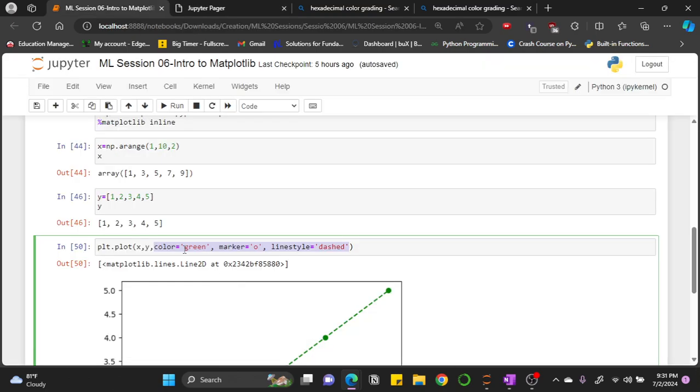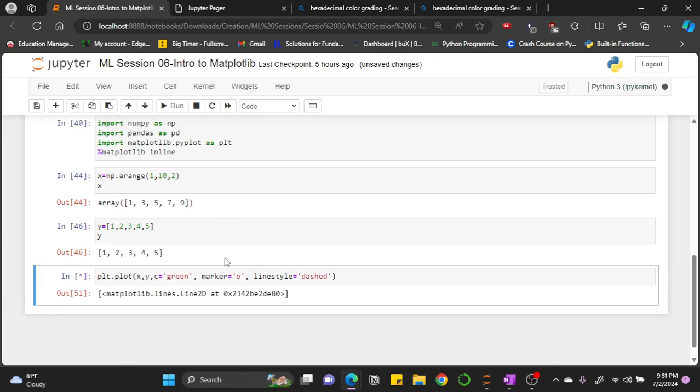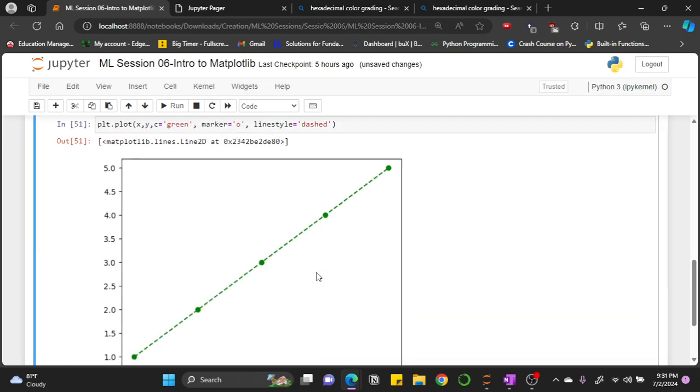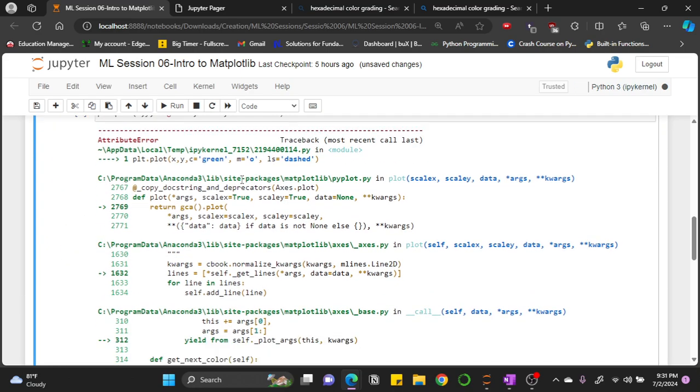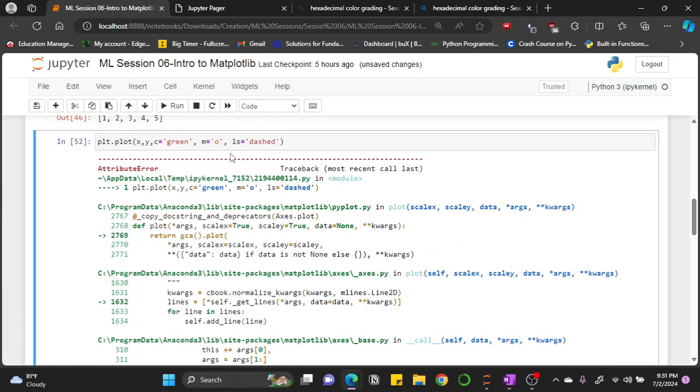Okay, let me show you. Rather than writing color, let me write just C and it will work. Other than marker, I think just M, and for line style it is just LS. Okay, I think marker is okay.